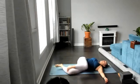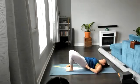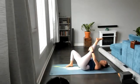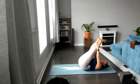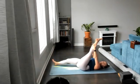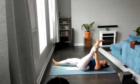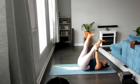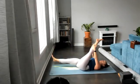Unwind, release both legs, roll to your back. And then we'll take the left leg up. Again, grab your hamstring or calf. Take the right leg, lower it down towards the ground. Gently pulling your left leg closer towards you. Bring your right leg up to meet the left. And once more, lowering it down to the ground.